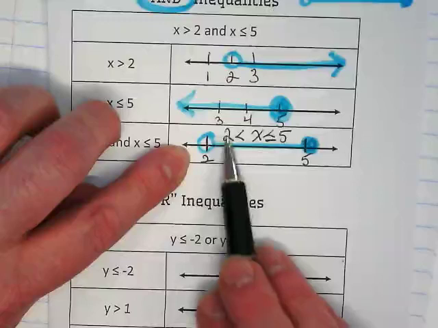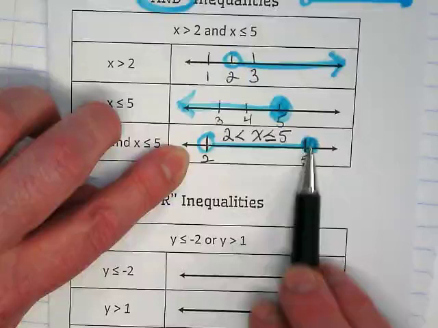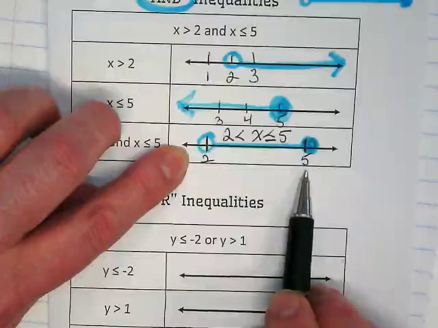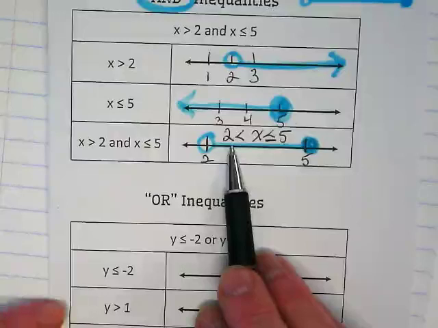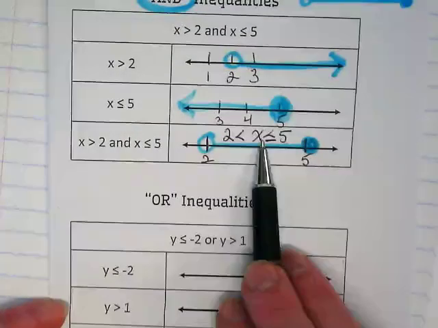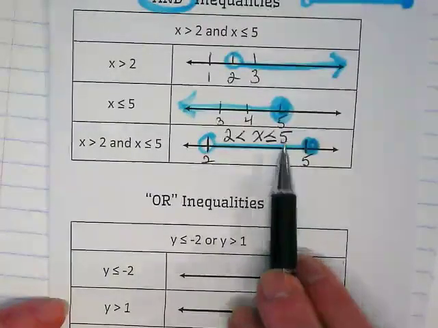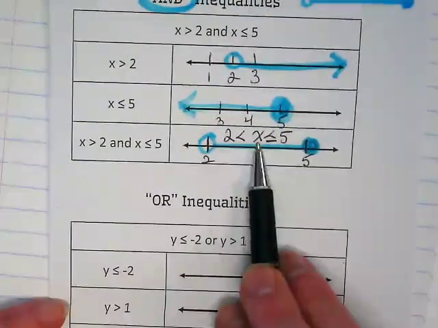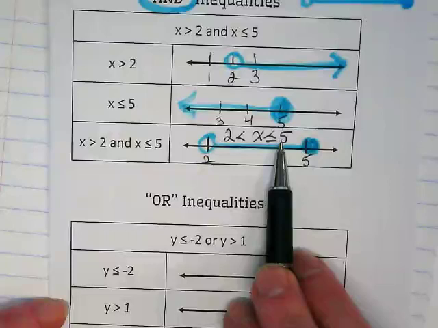Yeah. There's my two. There's my open. x is what's in the middle, including the five. There's the symbol, and there's the end. What we're saying is any number on this number line could make this inequality true. 2 is less than 3, which is less than or equal to 5. All of that is true, isn't it? 5 could go in for x. 2 is less than 5, which is less than or equal to 5. 4.5 could go in there, right?